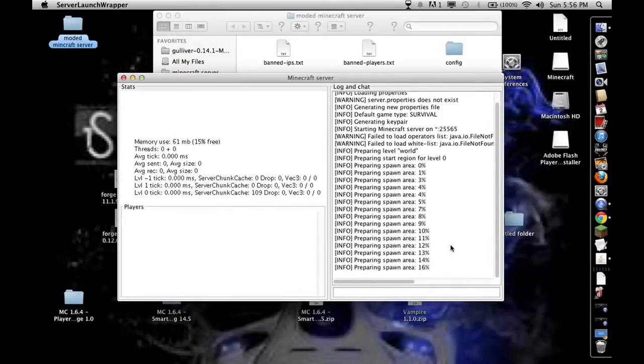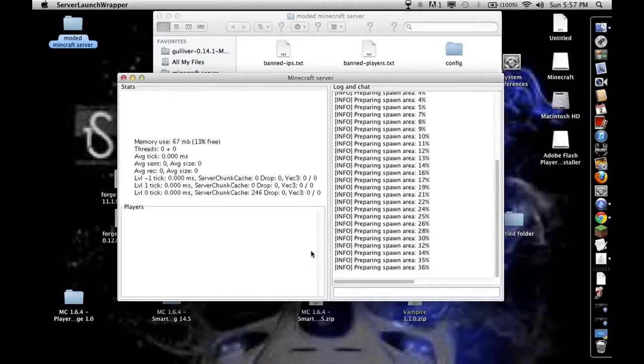You can also do this with the Bukkit server, but I'd rather not because it's more complicated. Once this is done, we're going to hit, come on, load. See, it should start skipping numbers and all that. That's just installing a spawn area for you. So we're just going to wait for this to start downloading.